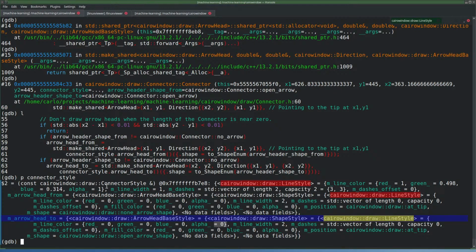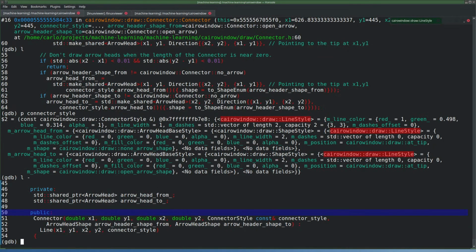And the connector style came from that's being passed as a const reference to the constructor of connector.